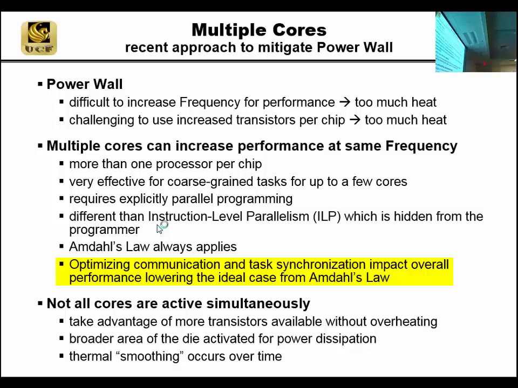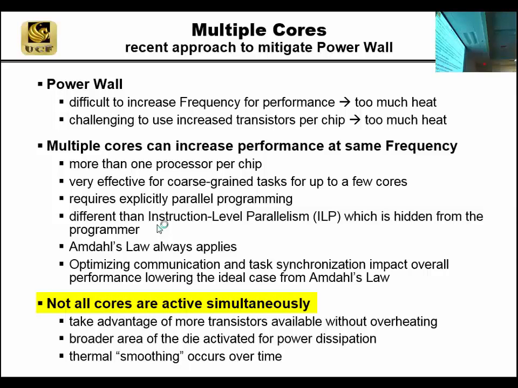In the ideal case of Amdahl's law, communication and synchronization was 0. You know, when you invite friends over to your house to help you move, they start playing volleyball with you, which always happens, right? Or frisbee. Or they have to eat pizza, right? That's overhead. You have additional cores to get some work done, but they have to communicate. A partial result from one core has to communicate with the partial result of another. That's communication and synchronization overhead. And again, not all cores are active simultaneously.